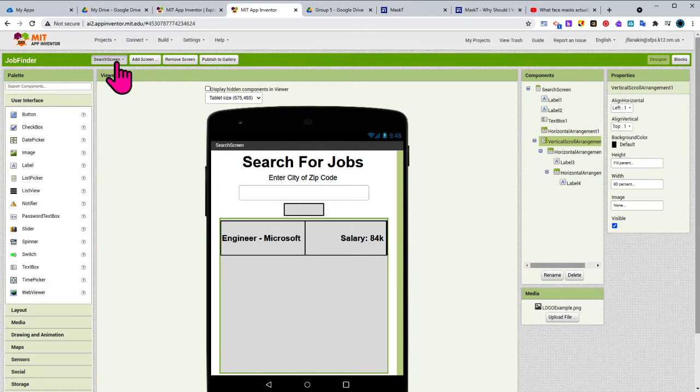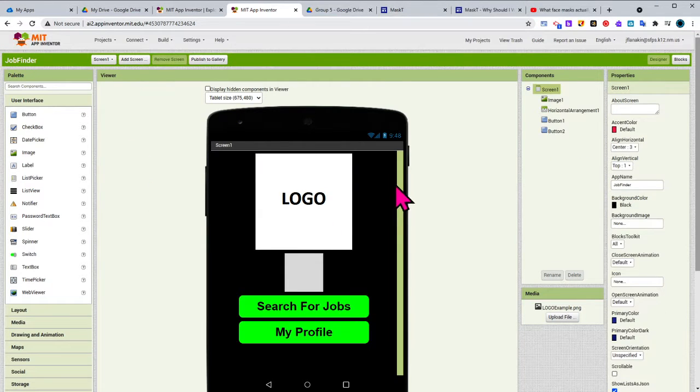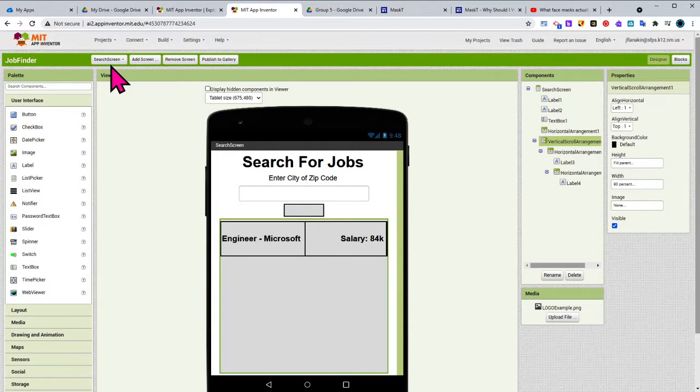Alright, good day, scholars. This is for your job finding application. So we're just going to run right into this. We've got a little bit of coding to do, and then we're going to change some stuff on here and do a little bit of code there, and then we're going to add a map to your stuff.